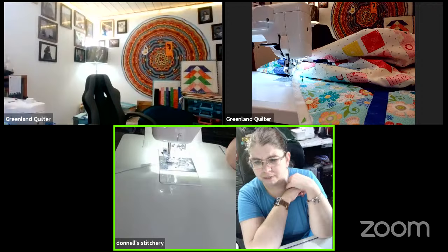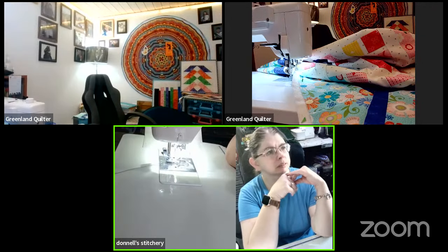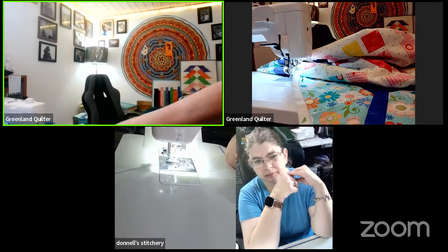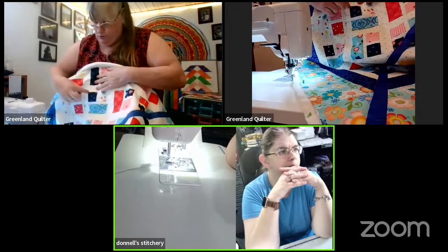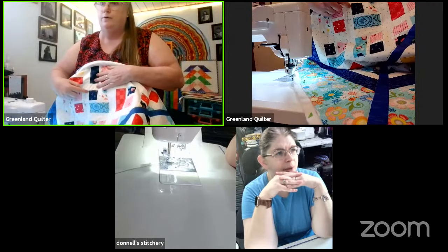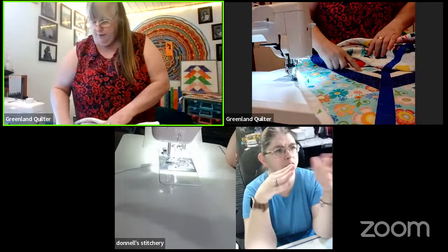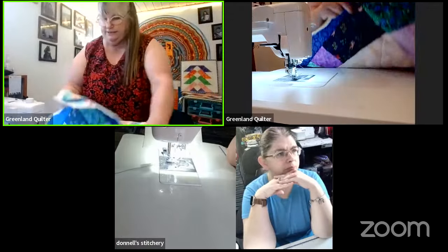Andrea says it is totally up to your comfort level, but if it was her, she would do the tape unless you have a visible reference point. Yeah, I have a reference point. It's the corner to corner of these. Here, I'll show you, the patchwork. Going corner to corner, I would say just follow that. If that's what you're basing your taping upon, then just follow that reference point. Yeah, that's what I did.